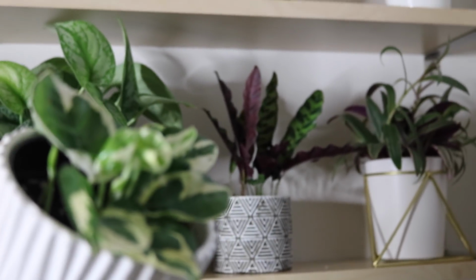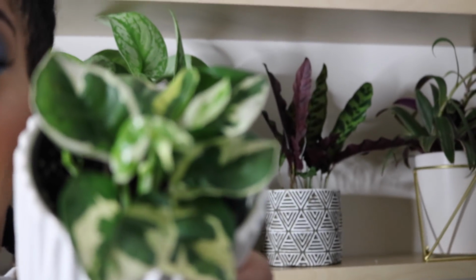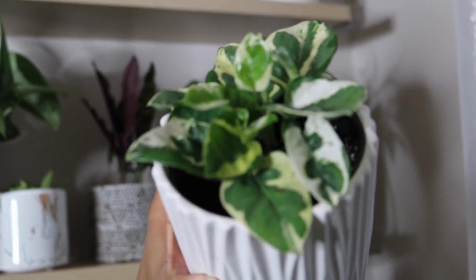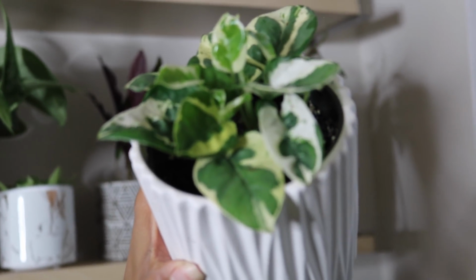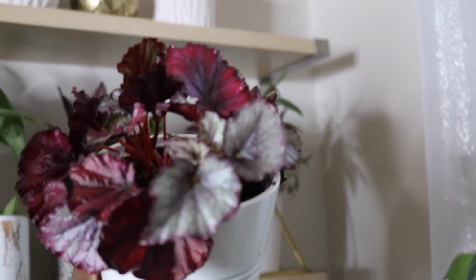And then over here I have this plant. This is also a pothos. But this is the Joy pothos. Really pretty. Love it. Got it as cuttings and it's been growing ever since. Gorgeous plant. Next is this plant. I can't remember the name of it either. God, where's my memory? This one is really pretty.